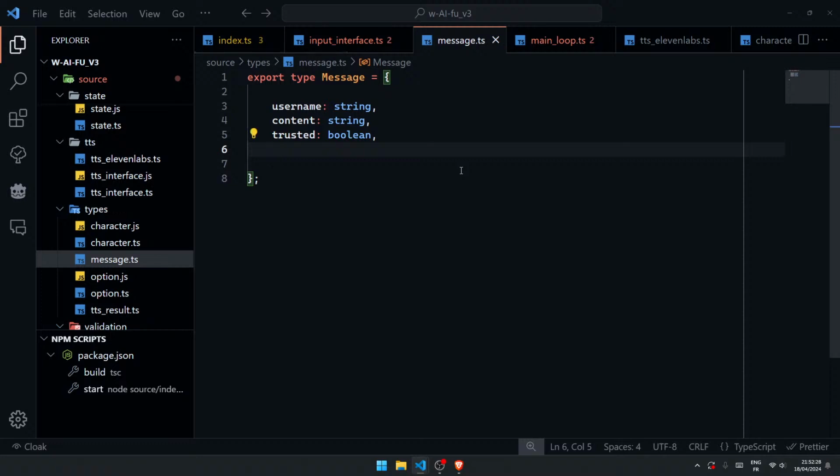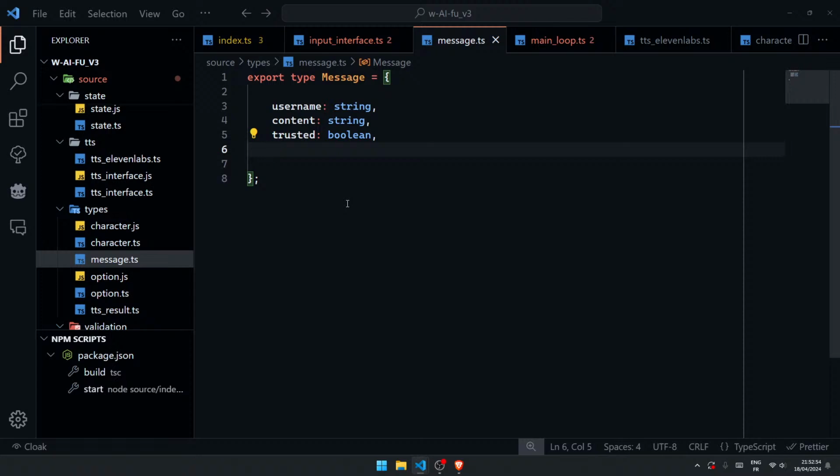And we're also gonna have some other function. Username, content, trusted.